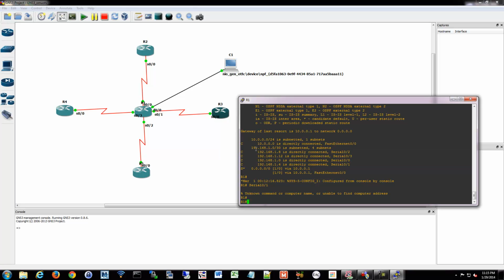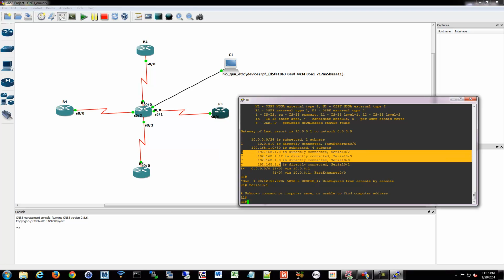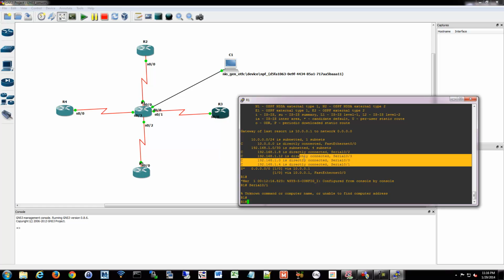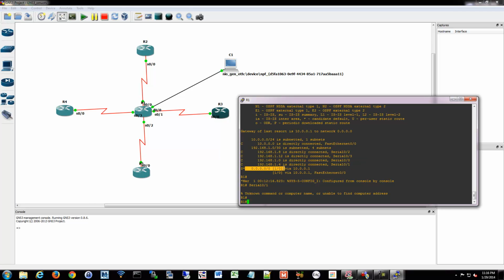So for example, if we're trying to get to 192.168.1.20 or something like that, it would go through the route table and say, does it match this? Nope. Skip. Does it match this? Yes. Let me check. Does it match this? No. This? No. This? No. This? No. I'm already checking my child routes. It doesn't match anything in here. I'm not going to go to my gateway of last resort, so let's just drop that traffic. It's junk traffic.